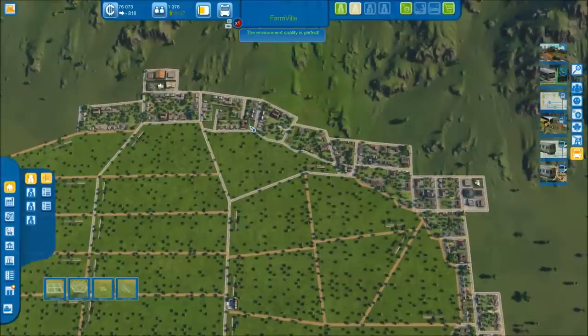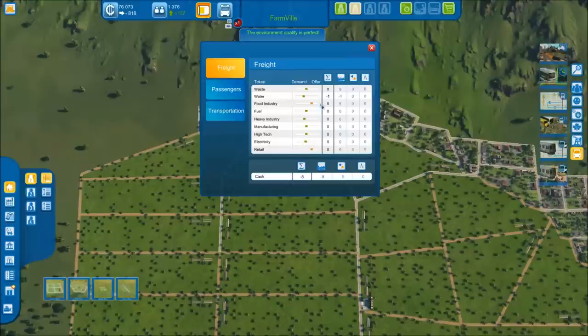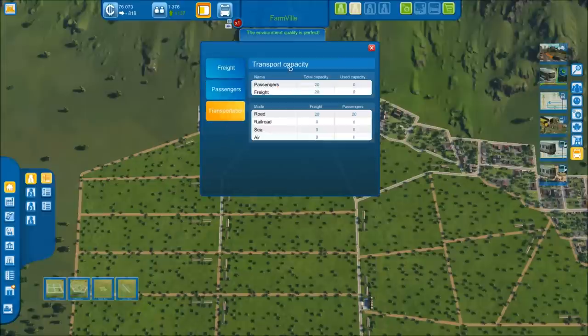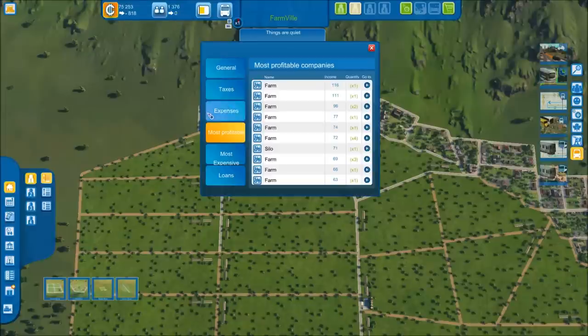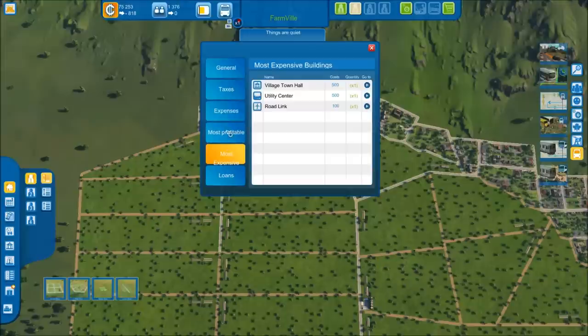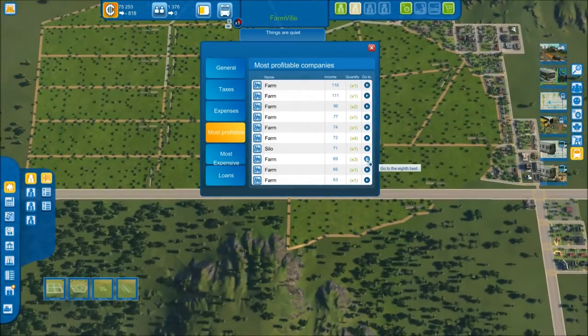Alrighty, what time are we running into right now? We're pushing almost an hour. Okay, so what are we doing? 5, we got -1 on water, I don't care. Okay. -8 on cash, 800 in cash, passengers, nobody's going anywhere. And transportation capacity is fine, okay. Metro, none of this is affecting us just yet. But we should. Don't want to take out a loan. Get the road link, that's fine. Farms are coming in. We've got some decent stuff here. Oh, what the heck?